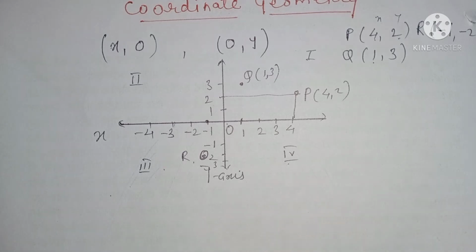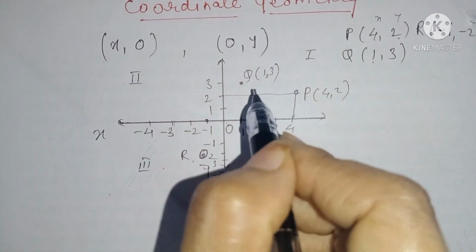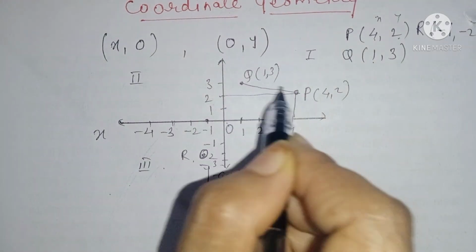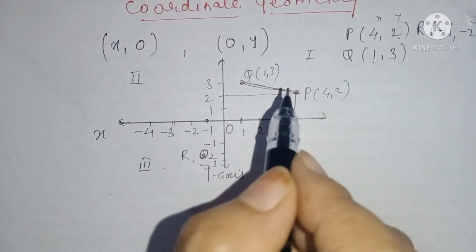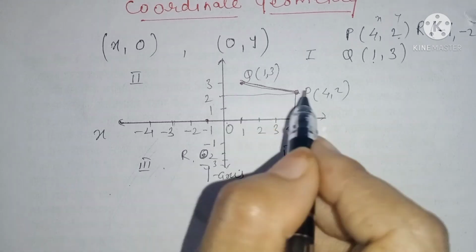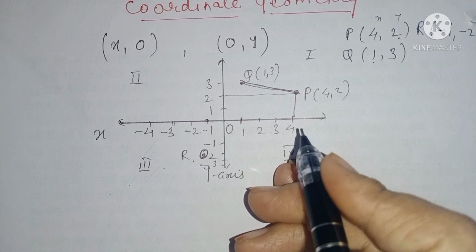Then what is new in 10th standard in coordinate geometry? You will learn how to find the distance between the 2 points. Okay, suppose you want to find the distance between say PQ. Now you want to find the distance of this PQ. This you have not learned in 9th standard, which you are going to learn now. So you can find the distance by distance formula. Okay. Now, how to find the distance by distance formula?